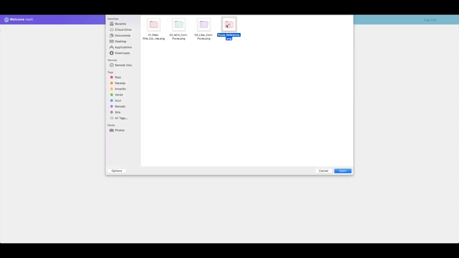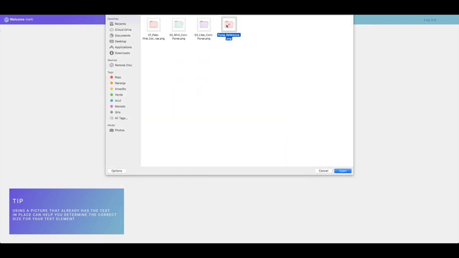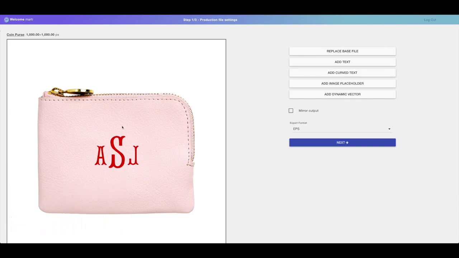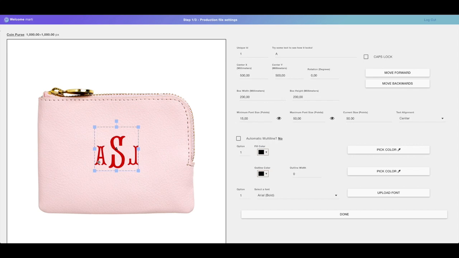And as you can see, I have an image of the coin purse that already has the design element in it. So I am going to choose that image and try to imitate the text elements in the right position as the image suggests, with the color that it has, for example, and with the font selection that it has. So the first thing to do would be to work with one letter. I'm going to start with the middle one, and then I'm going to copy this text element and put them into the right dimensions and position as both the left letter and the right one.